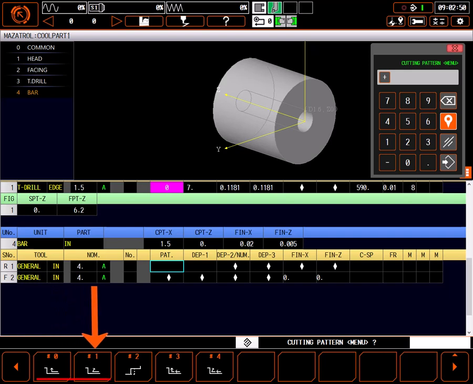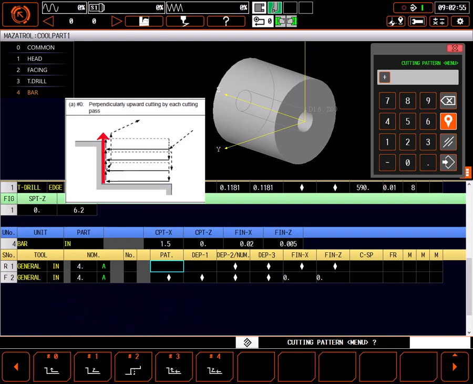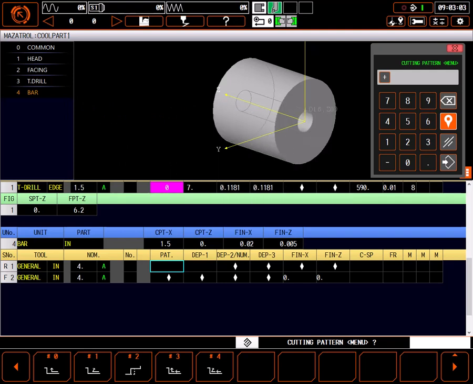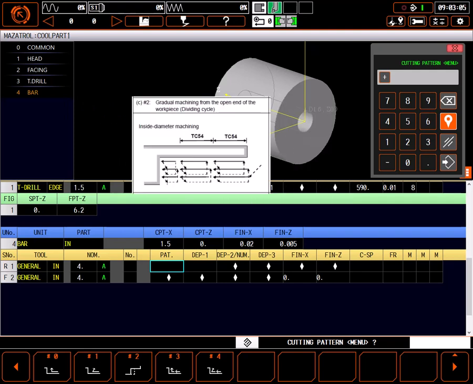These five patterns determine the precise tool path in the cut. Pattern 0 tells the control to finish the back wall to the stock diameter even if not defined. Pattern 1 tells the control to escape and not finish the back wall if not defined. Pattern 2 is used when cutting a deep bore with a large boring bar.